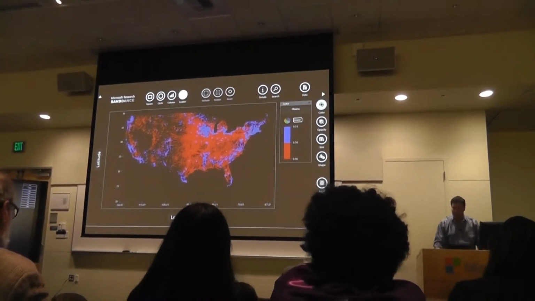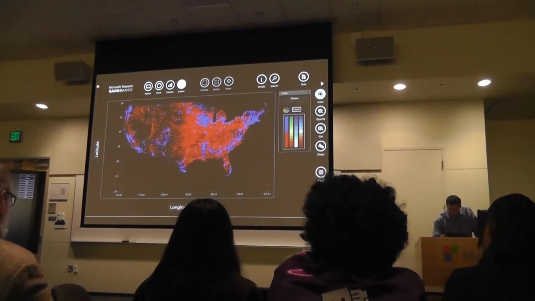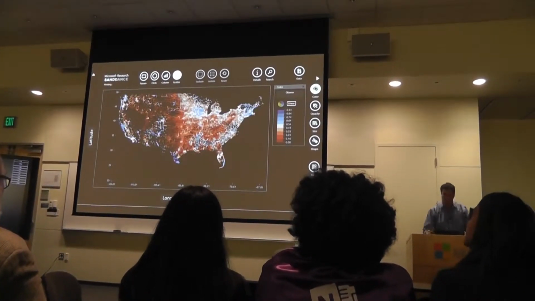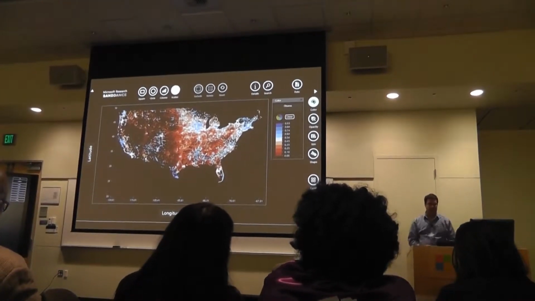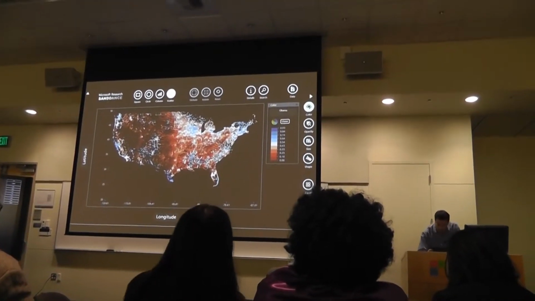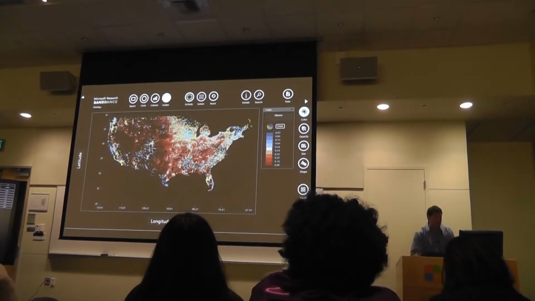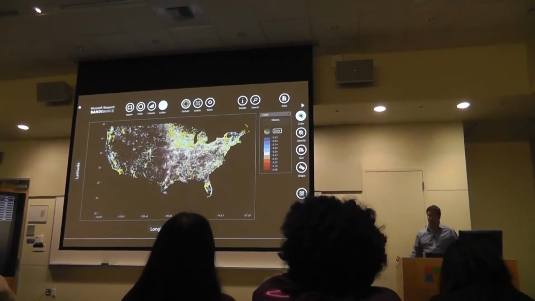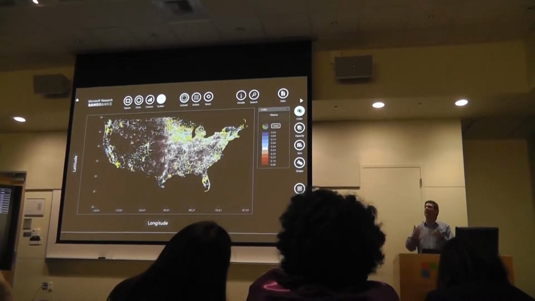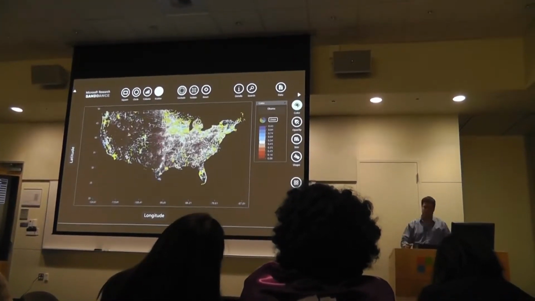In fact, if we switch to a different representation of the colors, here we're using 10 different colors. Now you're seeing a lot more variation here. In fact, you can say here, if I click on the middle region there, those are all the swing counties. And you can see that there are a lot of swing counties. And you can see, wow, okay, this is more complicated than the very simple red state, blue state thing.